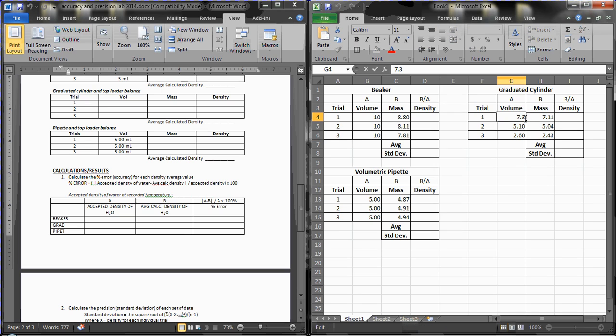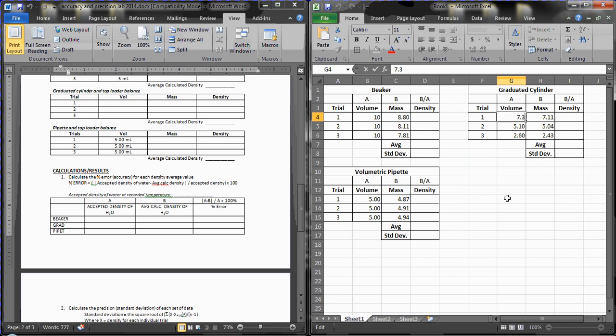More realistic data is going to have two decimal places, because you have the two known digits and the last estimated one. So make sure you input all those digits. But for the sake of this lab, I must have used a different graduated cylinder, a larger one that had less precision. But you guys are going to have two places after the decimal point.